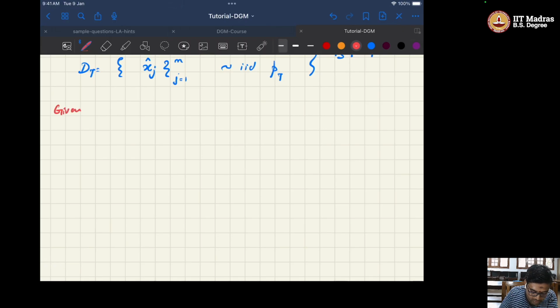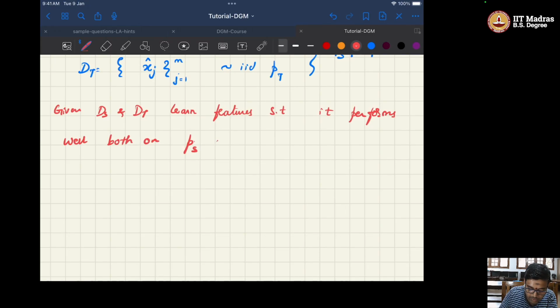We have been given DS and DT, and we want to learn features such that we can perform the classification task. It performs well both on the PS and PT distribution. Now, that is the idea.